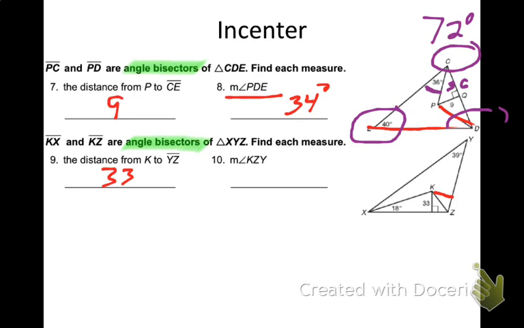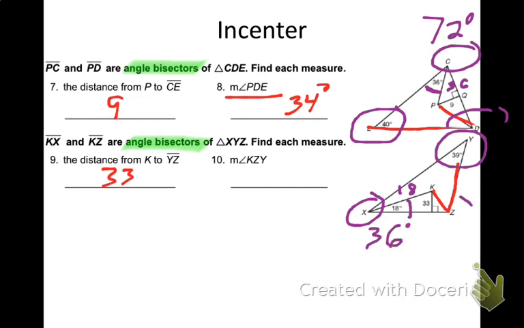Okay? Good. Now I want to find KZY. So I want to find this angle right here. It's going to be a very similar problem to the one we just did on 8. What do I know? I know Y is 39 degrees. Everybody see that? I know this small angle is 18. What's the angle next to it have to be, Tyler? 18. Which means X is going to be a total of what, Tyler? 36. Thank you, sir. 36.